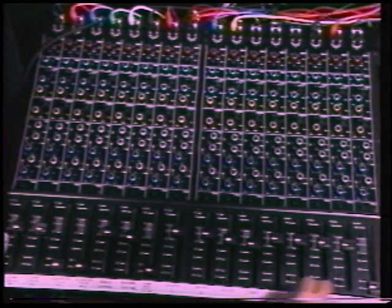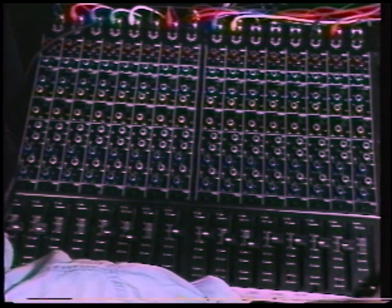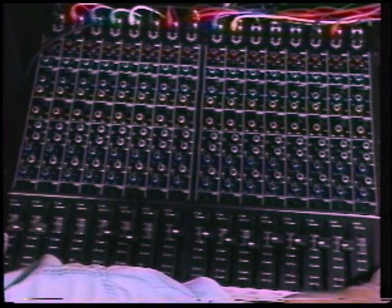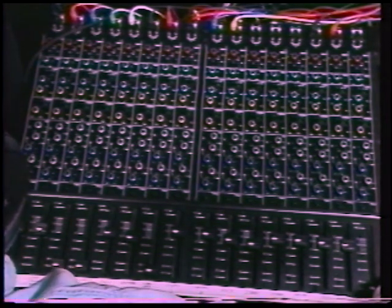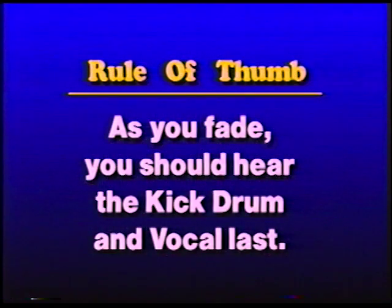With the monitors fairly loud, bring up the vocal until it sounds about right. You don't want the rhythm section to drown out the vocal, but then you don't want the groove of the song to be lost because the vocal is too loud. Okay, now slowly lower the volume of the mix until you can just barely hear anything. Generally, about the last thing you should be able to hear is the vocal and the kick drum.